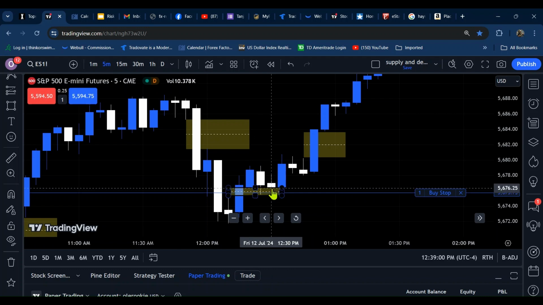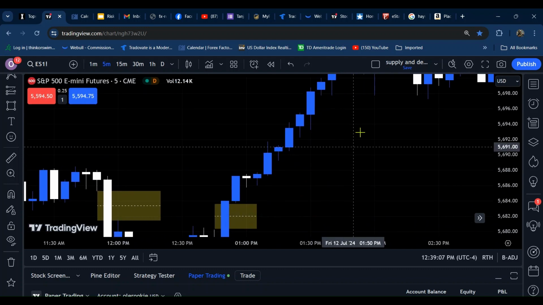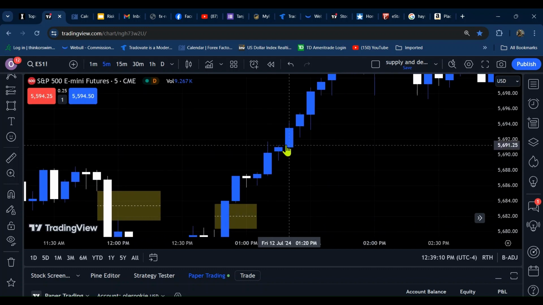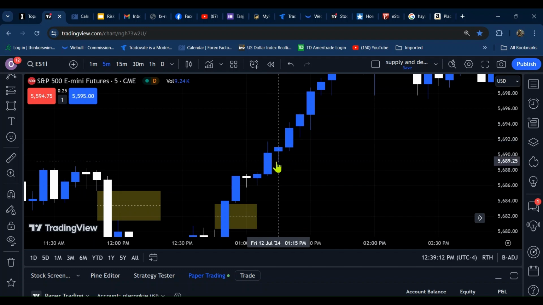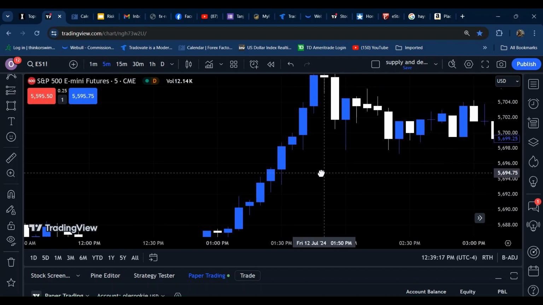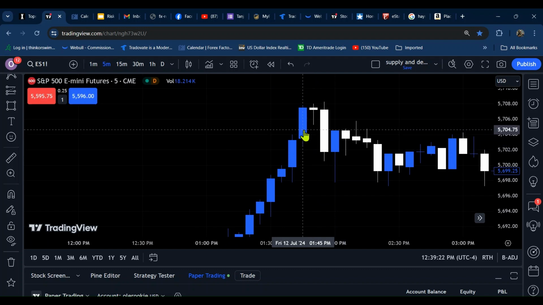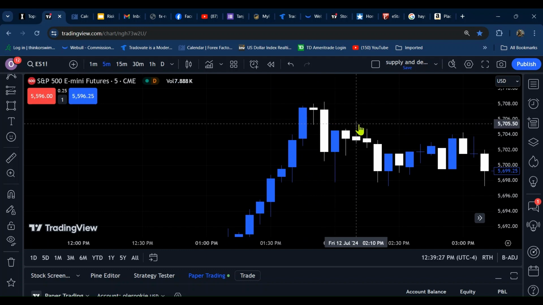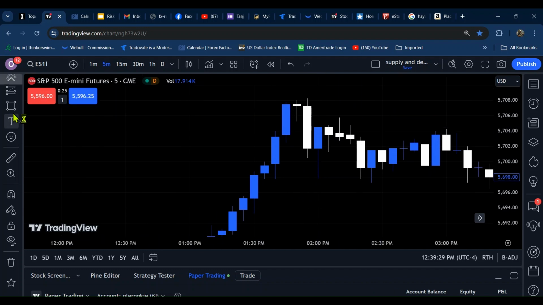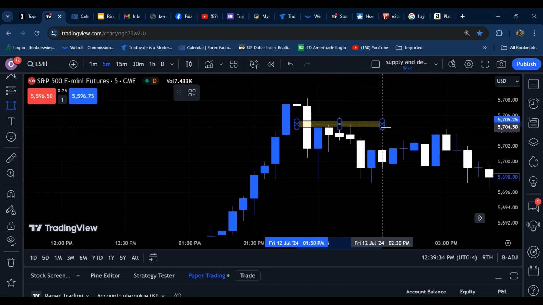So maybe that first one you see, go ahead and put in an order. If it doesn't catch it, it doesn't catch it. But if you would have gotten in there, we got fair value gaps here, a small one here, here, here, and even one there. But then we stopped. Now we have one to the downside. It gets poked into, but not taken out. You see that right there?